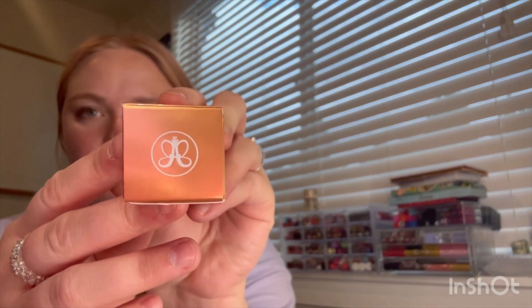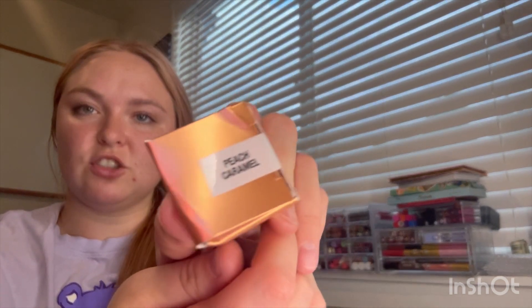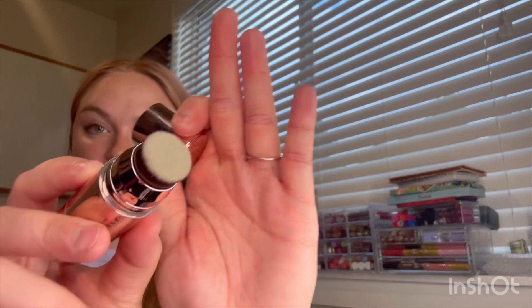I found from Anastasia Beverly Hills ABH a blush stick, which is super exciting. It's in the shade Peach Caramel, and it was only $9.99, so $10. I love trying fun stuff like this from TJ Maxx because I would never pay like $40 which it's probably at Ulta. Look how pretty that is — gorgeous shade, it really does look like caramel. It's going to blend out so beautifully, it was super creamy, and the other end has a brush. Definitely good for $10.